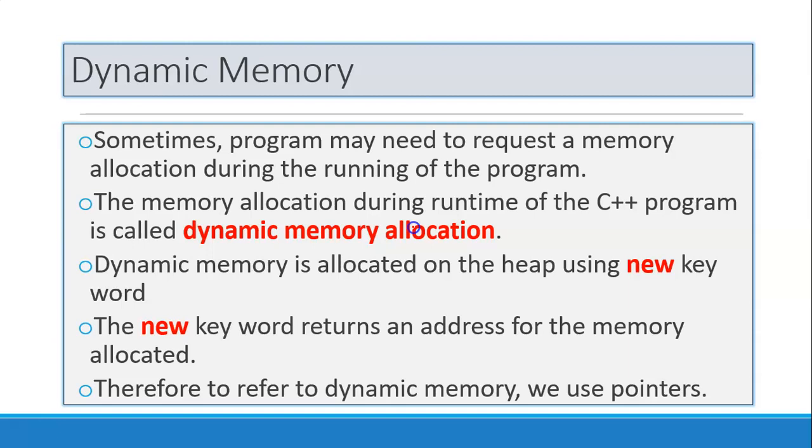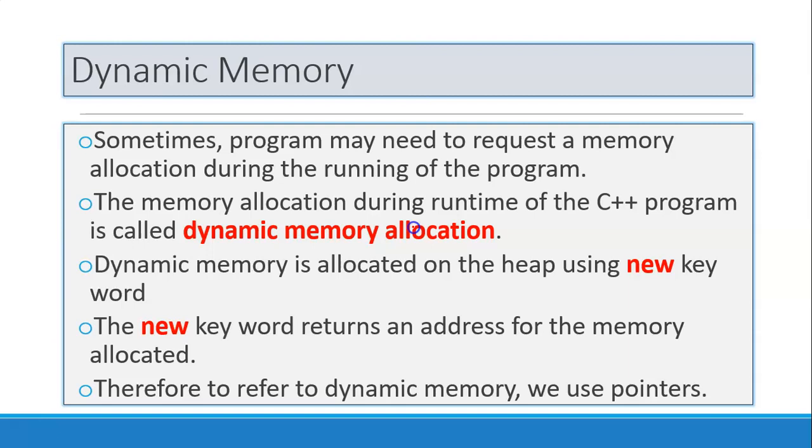Somebody will run the same program and will create maybe an array with a number of students 100, another one with a number of students 20. So this memory can be allocated during the runtime. When we are compiling our program, nothing of that sort will be known. So the memory that has been allocated during the runtime is called dynamic memory allocation.